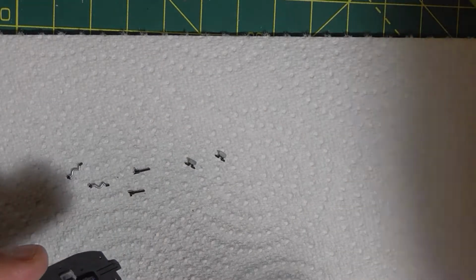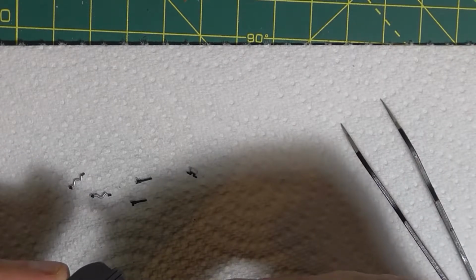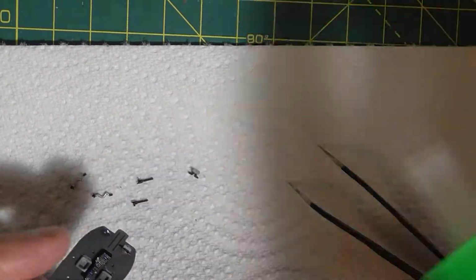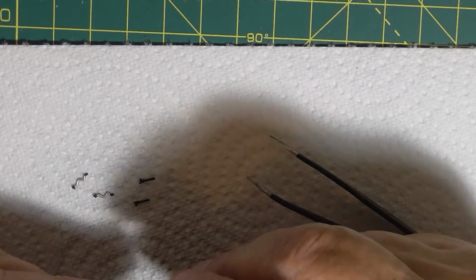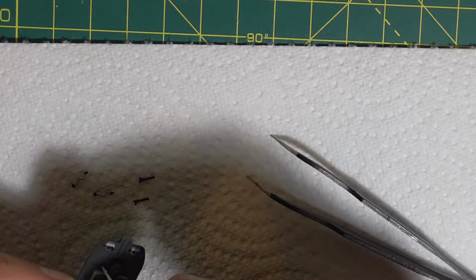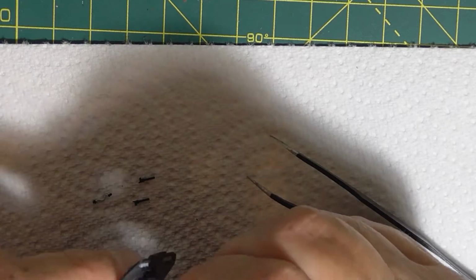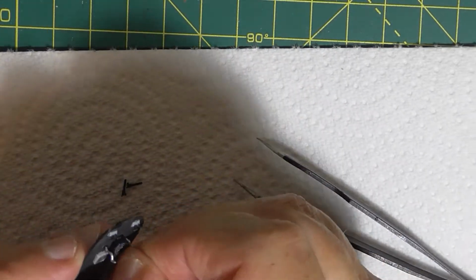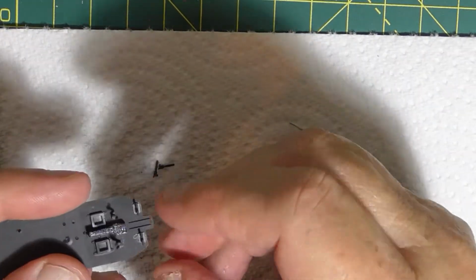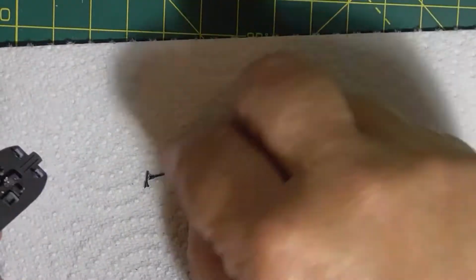In this little section, I've speeded up the film, but it's after I painted up all the parts for the cockpit. I've started to glue all the parts together, and as this section goes on, I'm quite impressed with this bit and what a nice kit this is. But as you will see in a couple of minutes, things start to change and change rapidly.